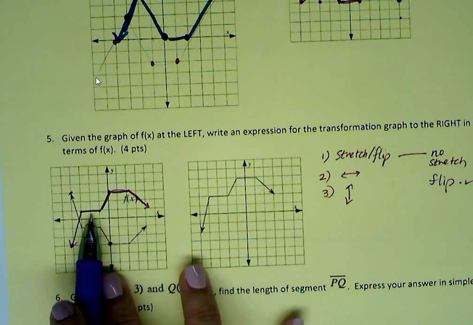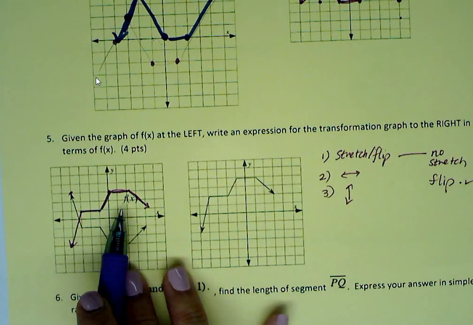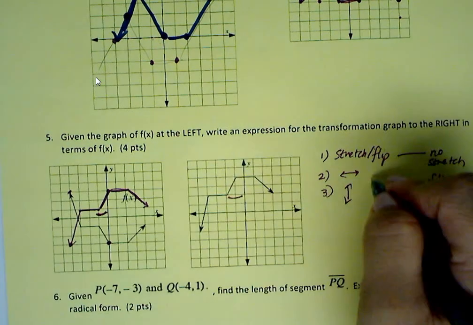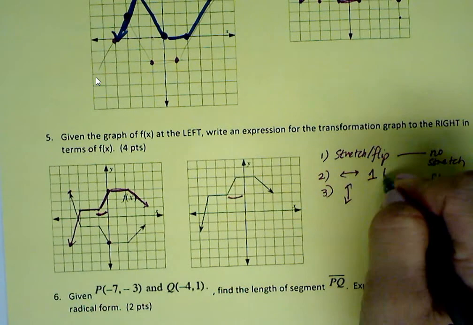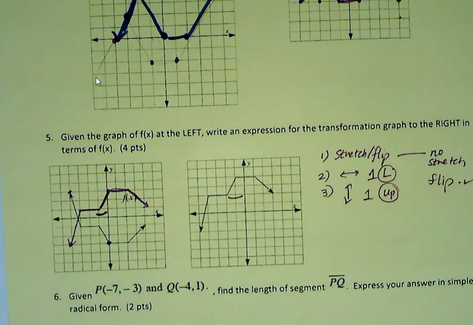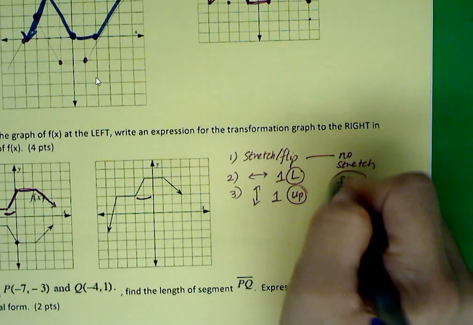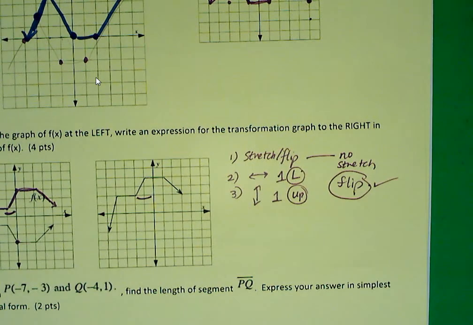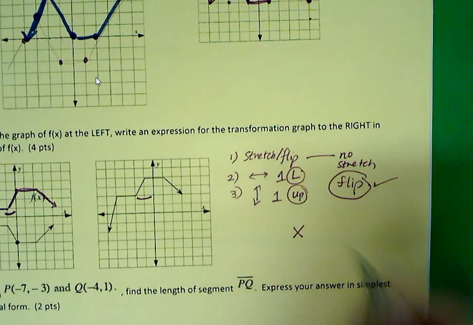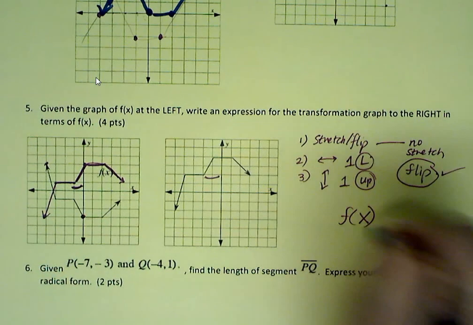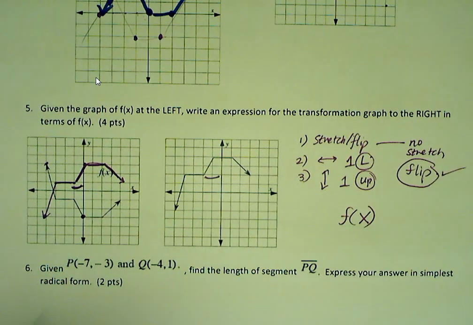How do I do that? First of all, you guys said x, but it's not x. What are we doing it to? We're doing it to f of x, okay? Because this is a graph of f of x. It's not a graph of x. This is a graph of f of x, right? What do you do to f of x? How do I do that? Do you need that 1 there? No, it could be invisible, as long as it's just a negative, right?